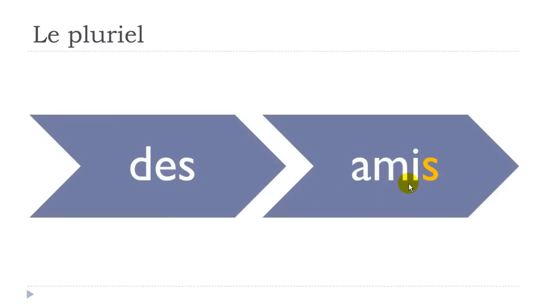And the rule goes like that. You get to add at the end of the word s. Okay, in that case, and as in most of the cases, you won't pronounce it, but you will have to put it. And so you've got des ami. Okay, and if you make the liaison, so the link between the two, you will get des amis. Okay, des amis. So ami, remember, doesn't change. Even if you get to write the S, then you don't pronounce it.